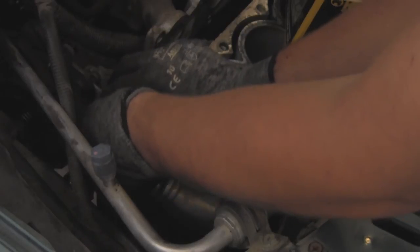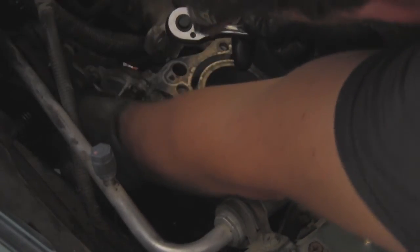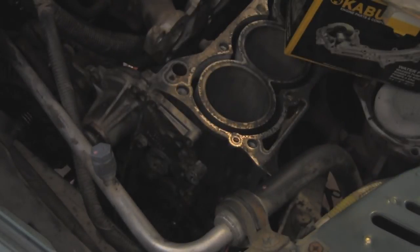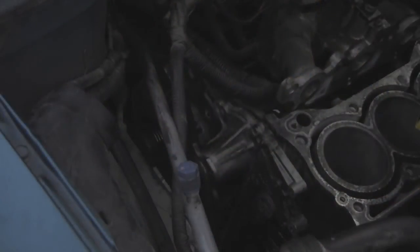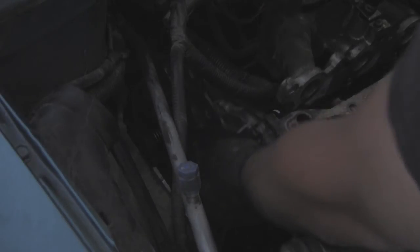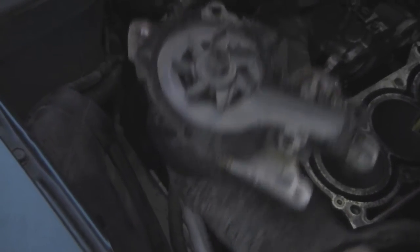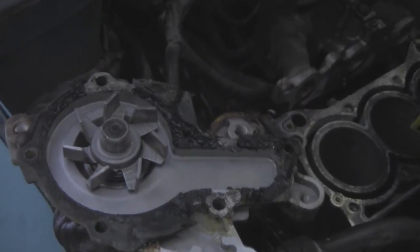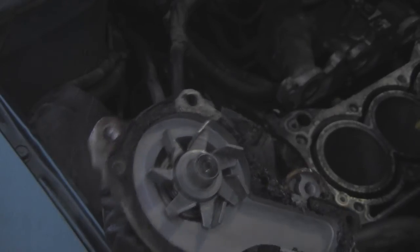That's always good. There should be another nut down here somewhere — I might have to get on the car for that one. I'm going to have to downgrade to a smaller socket. Holy shit — I don't think this thing has ever been changed. Look at the gasket. There's bits and pieces of it that are still on the side here. Wow. Antifreeze smells like shit. So let's get the old one out of the way and try to get the rest of this old gasket off of here.